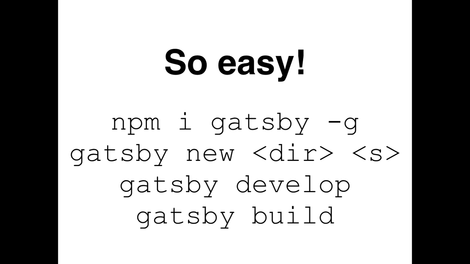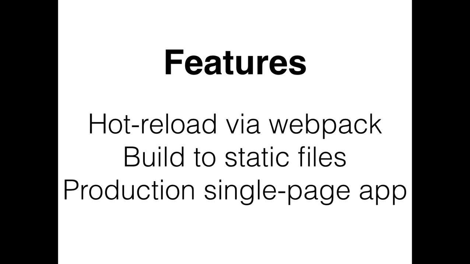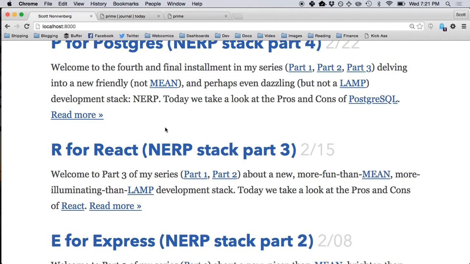There you go. So the high-level features are that hot reload via Webpack while you're doing your development. You build the static files. And then one that I didn't mention yet: you get a single-page web app for your site, once you have built the production version. So let's take a look at what that looks like.